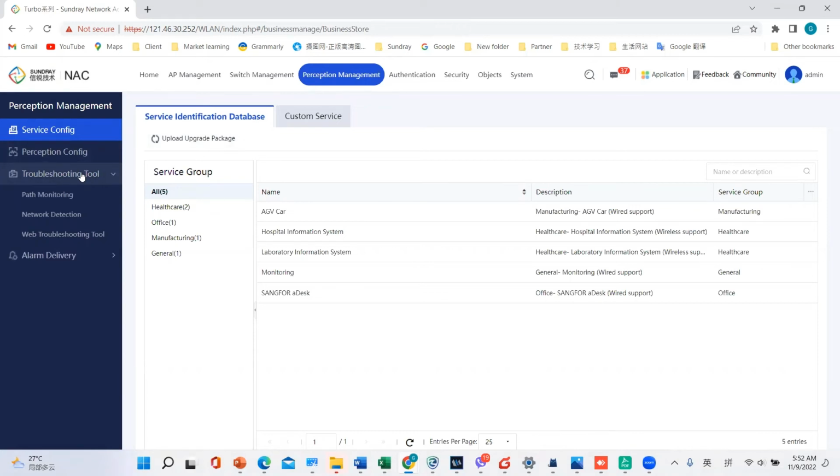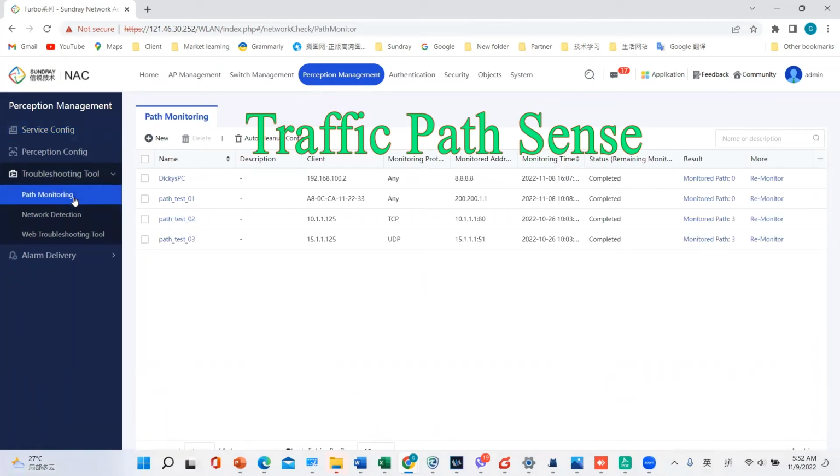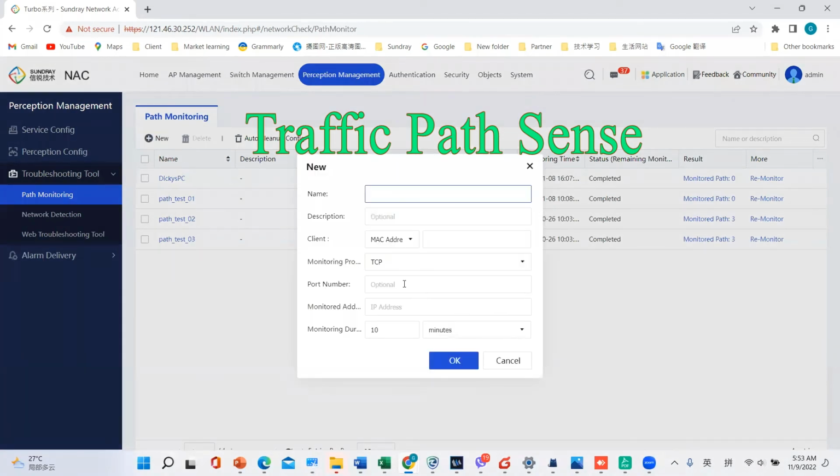that we can use for our switch network troubleshooting. We can call it path monitoring. Path monitoring can be used in every scenario. Like right now I'm working from home and my colleague calls me saying he doesn't have internet, right? He cannot reach some service. So I can ask him what's your IP address, where you are connected, and which server you are trying to visit and get the file.